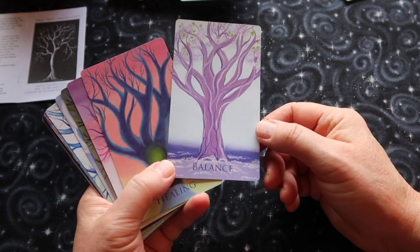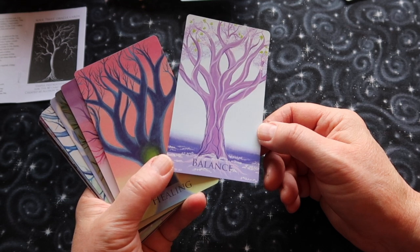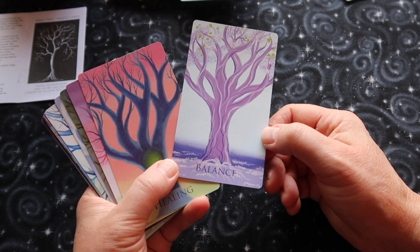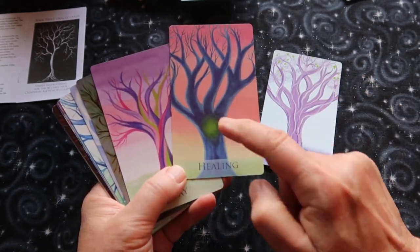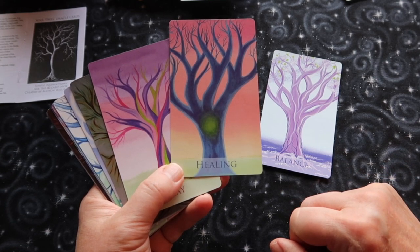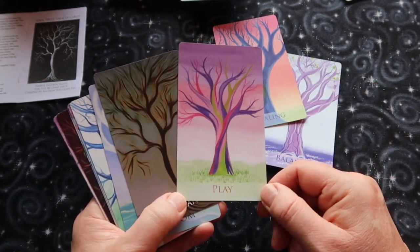So there's balance. And I don't really feel like I need to particularly speak to these. So balance can be conscious practice, or it can be a gift or a result of your hard work. And then we have the heart of the tree. So yeah, this could have definitely been with my pile of heart cards. And play.